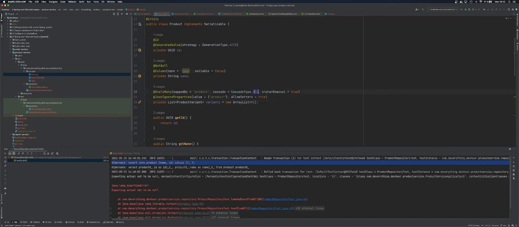Basically any operation that I do: you can do detach, merge, persist, refresh, remove. I want all of them. That's because it's easy. And then this orphan removal equals true. What that does is, if for some reason you remove a product, it will also remove any of the variants that don't have a parent anymore, which in this case is the product. Okay, so let me run the test again and see what happens.